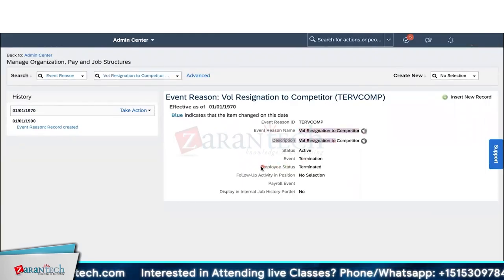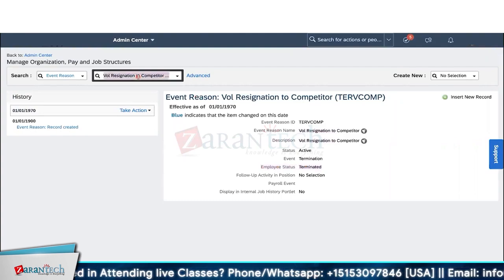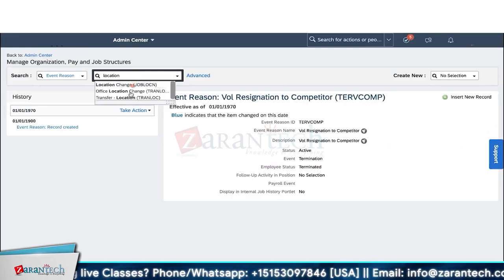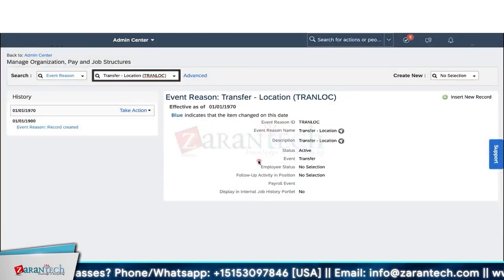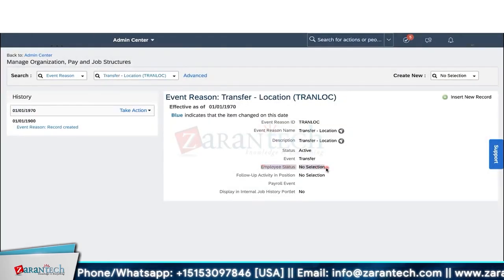Whereas you have something called employee status. This employee status is what you have to use cautiously, guys. Because of the activity that you're going to do, if the employee status is going to change, then only we have to maintain the employee status field. So you are going to hire a new employee at any point of time. Hiring a new employee, the first time you're going to set the status as active. So then you can set the status as active here.